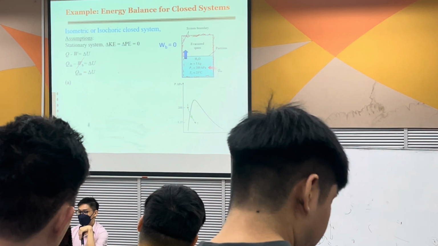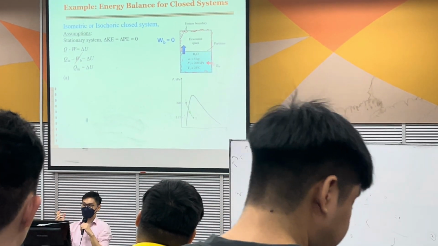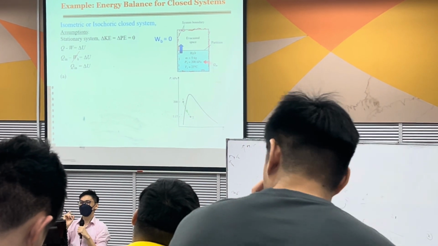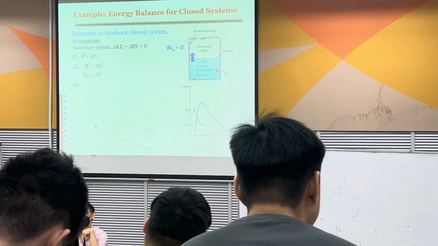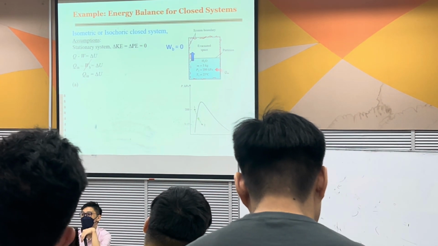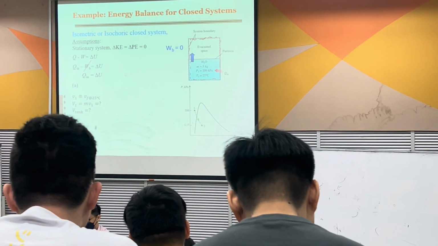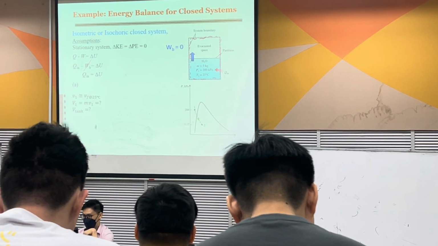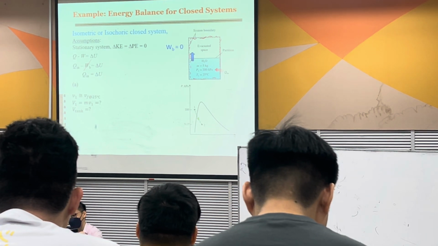So for part A, how do we find volume? Like I said, we can find the initial volume of the water first. The property that is related to volume would be the specific volume, right? So you look for the specific volume from the saturated water table. This one needs a bit more explanation first.